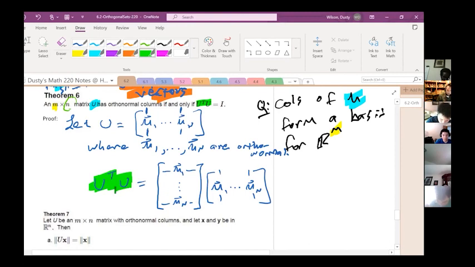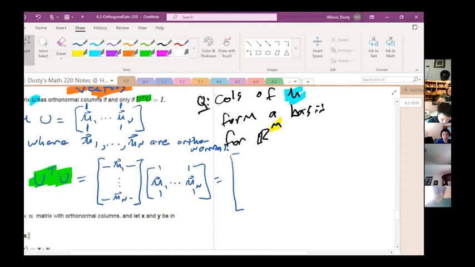Okay. And then think about how you multiply matrices. If you want to multiply matrices, you go row dotted with column, row dotted with column. And so if we multiplied all this stuff out, to find the very top entry, we would have the first row in the left matrix times the first column on the right matrix. These are transposes. Sorry about that. So you would have U1 transpose dotted with U1.